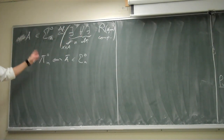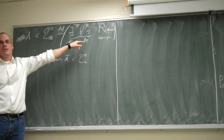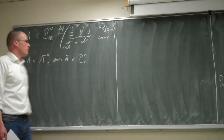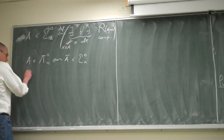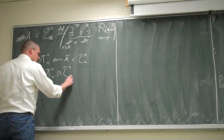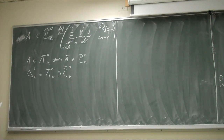And so being Π_n^0 means you have this n length alternation of quantifiers, starting with a universal quantifier. And on the inside there is still something computable. Δ_n^0 is equal to Π_n^0 intersected with Σ_n^0. So the Δ_n sets, in a context like we are in now, where all the quantifiers are going to be natural number quantifiers, it's quite common to leave out the 0 superscript. So Δ_n sets are ones that can be expressed both as Σ_n and as Π_n, or equivalently, Δ_n are those sets that can be expressed as Σ_n, and their complements can also be expressed as Σ_n.